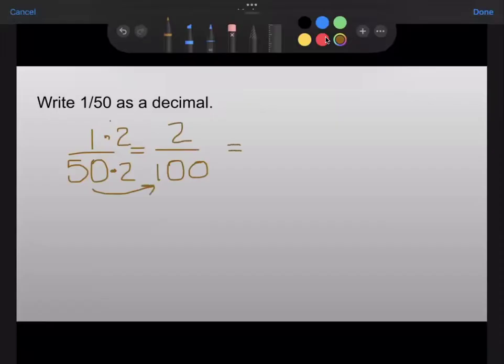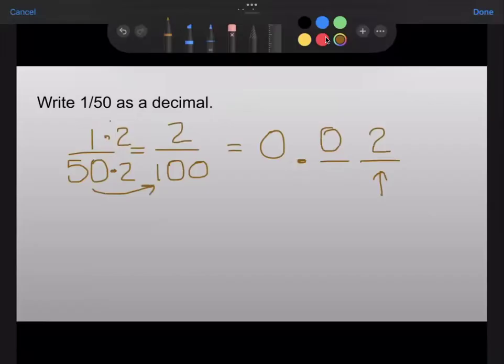That means as a decimal, I'd have my decimal point here. Since it has a denominator of 100, it will go out to the hundredths place. So I'm going to create two spaces there, the tenths place and the hundredths place. And I need to place the end of my numerator right there. Since my numerator is just 2, that's the only digit I have to place, so I'm going to put that there. And if I have any empty spaces, I'm going to fill it in with a 0. And then I can put a 0 here in the front. So 0.02 is how we would write this as a decimal.